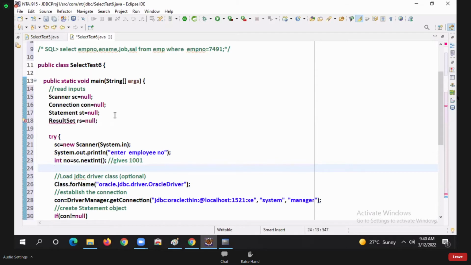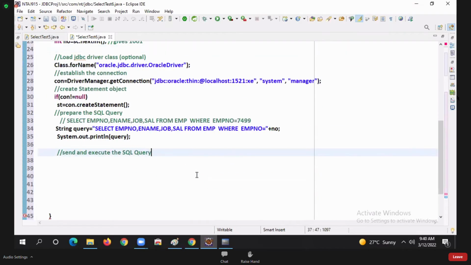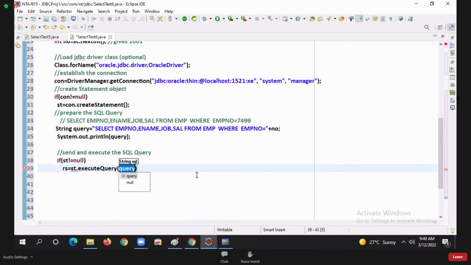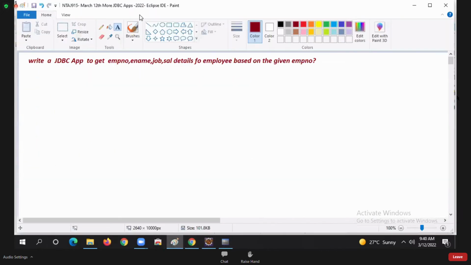But these objects I am going to close in the finally block. That's why. If st not equal to null, rs is equal to. I hope you slowly settled into coding standards. rs = st.executeQuery(query). Tell me, guys, there is a possibility of getting two result sets.